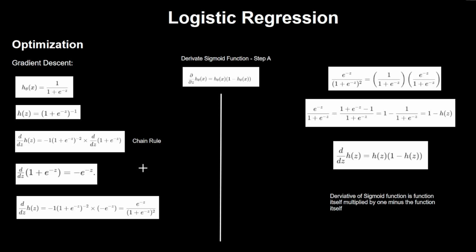So if we plug it into the original equation, this one comes from here, and this derivative is this value, we put it here. If we simplify that, we multiply these two, we'll get this equation. But this is not the general form, so we can rearrange the terms further. So this e power minus z by 1 divided by (1 plus e power minus z) whole square, we can write it like this.